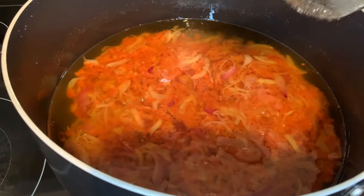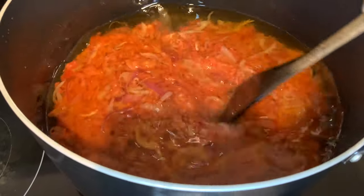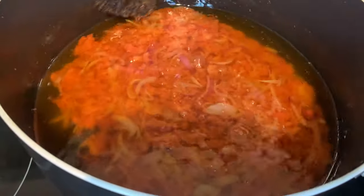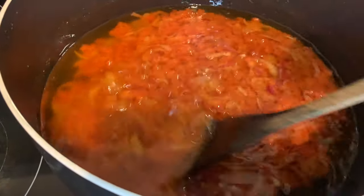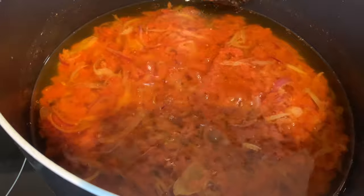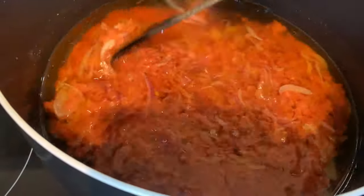Now, what some people do is that the ginger, pepper, everything with the tomatoes, they blend it one time so it's easier. So if you find this is too much for you, putting everything one by one, you can always blend all your stuff together. Honestly, it will do the job.